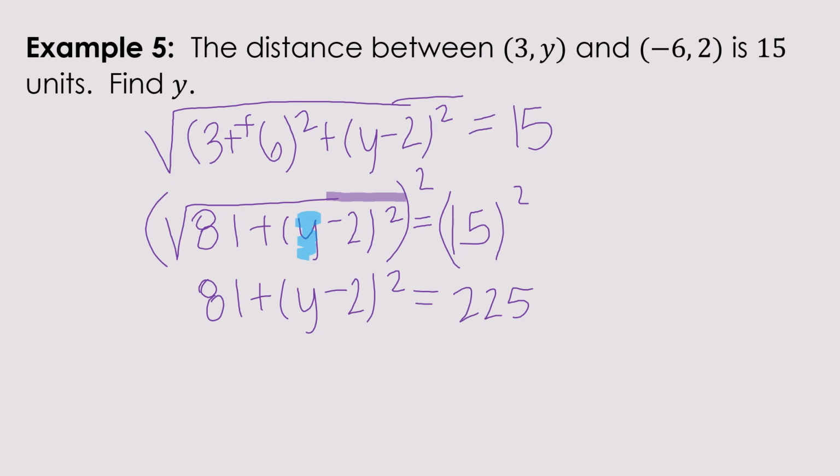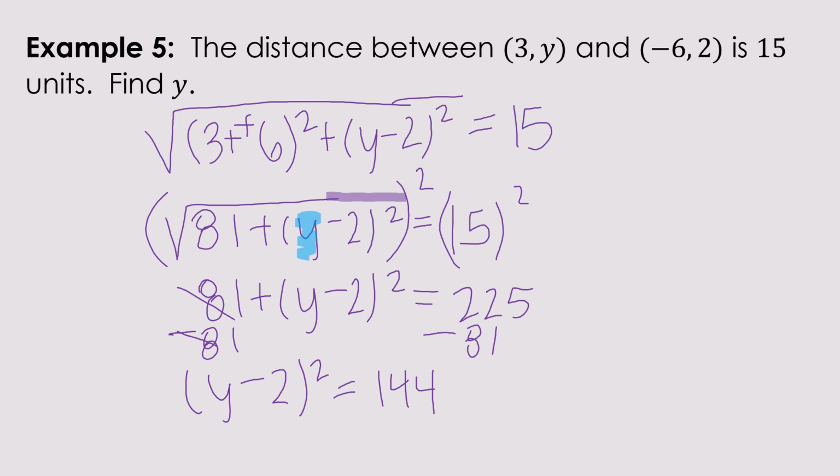Okay. On the left side, we need to get rid of the 81, we need to get rid of the minus 2, and we need to get rid of the square. I can't touch the minus 2 until the square is gone, but I can't touch the square until the 81's gone. So the next thing I'm going to do is subtract 81 from 225, which is 144. All right, so this really comes down to a problem like what we talked about last year in Algebra 1.